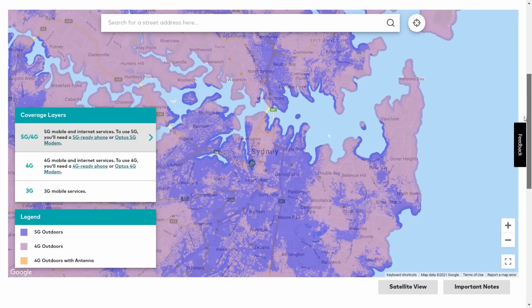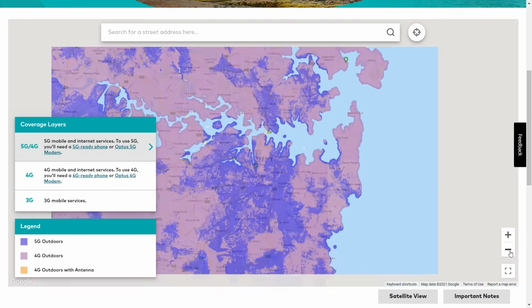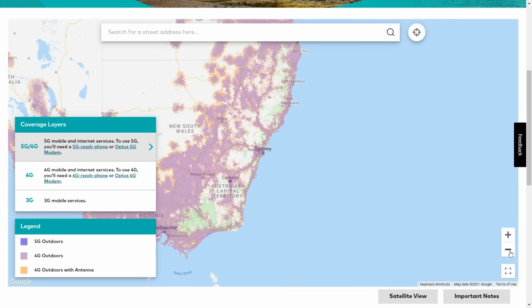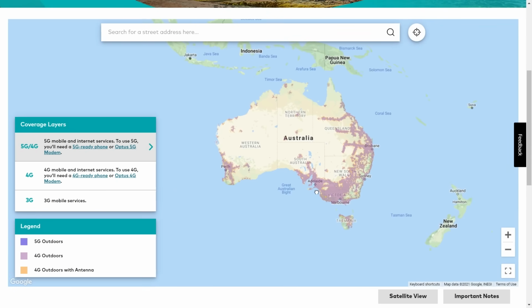Let's start with the newest and most exciting tech, 5G. You're starting to see it roll out in phones a lot nowadays, but it's actually becoming a pretty real option for homes too. 5G is the next generation of mobile network that's being rolled out across Australia and other countries, and it's so new, it's mostly only available in the inner suburbs of most capital cities in Australia. Fortunately, a lot more coverage is rolling out over the next few months and years, so if you can't get it now, maybe keep it in the back of your mind next time you move.